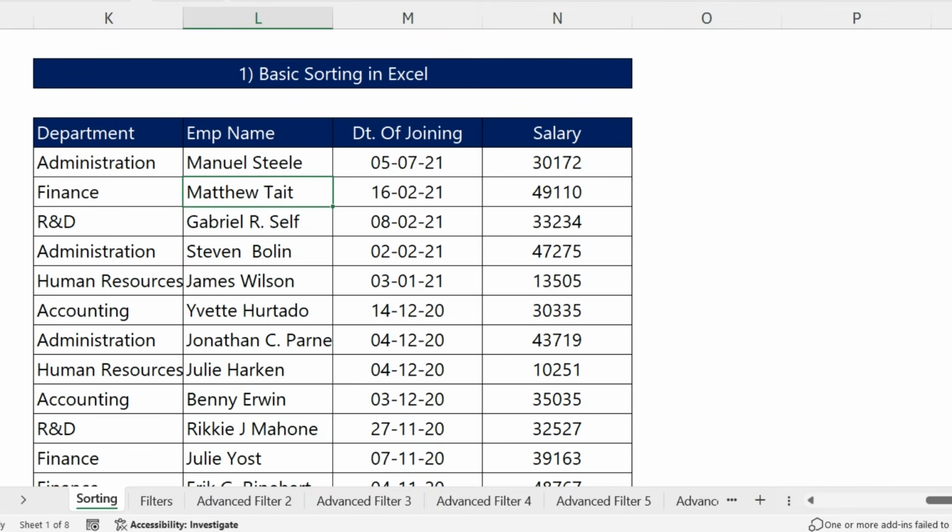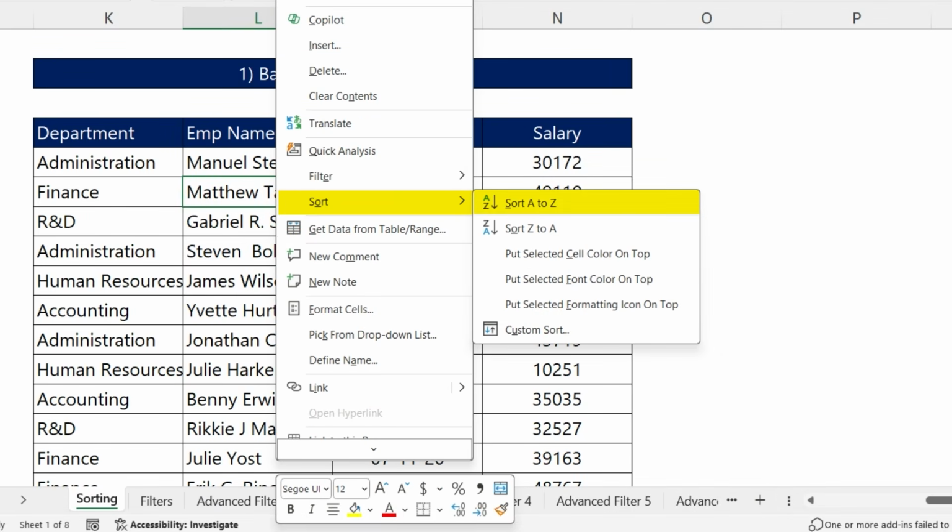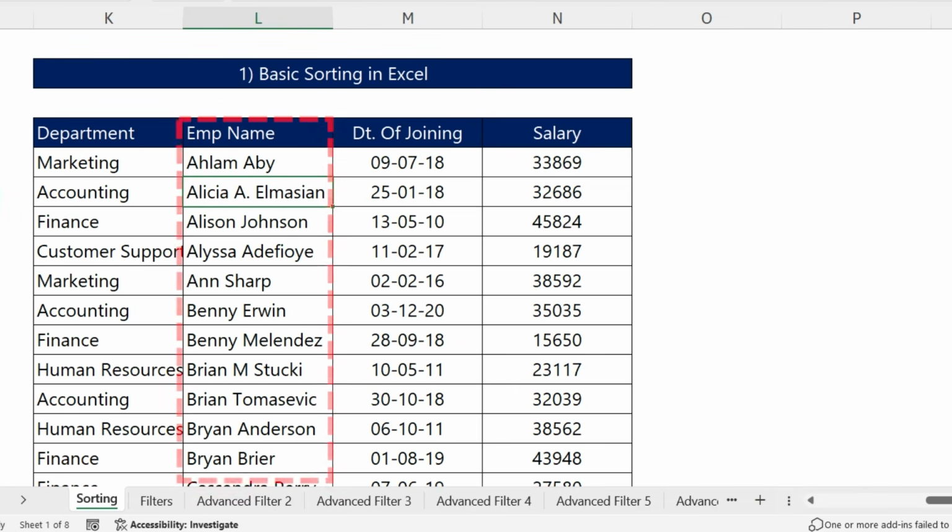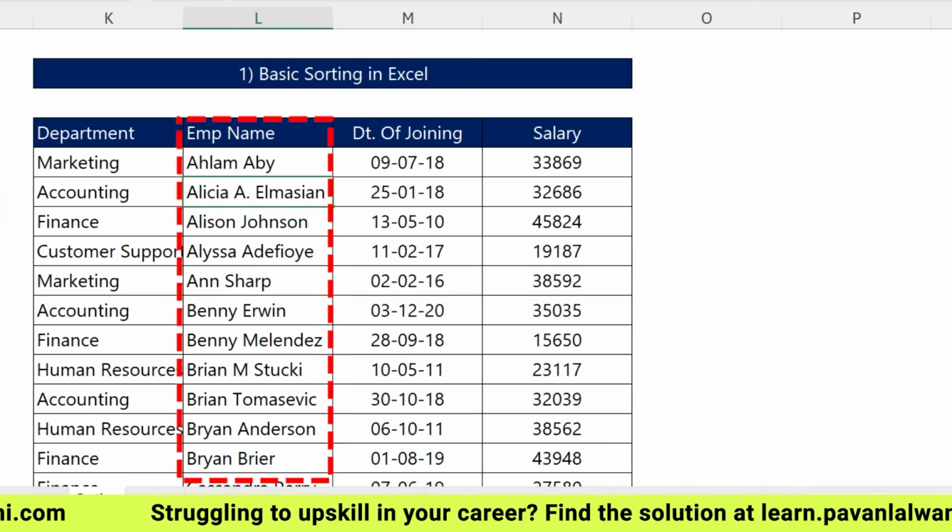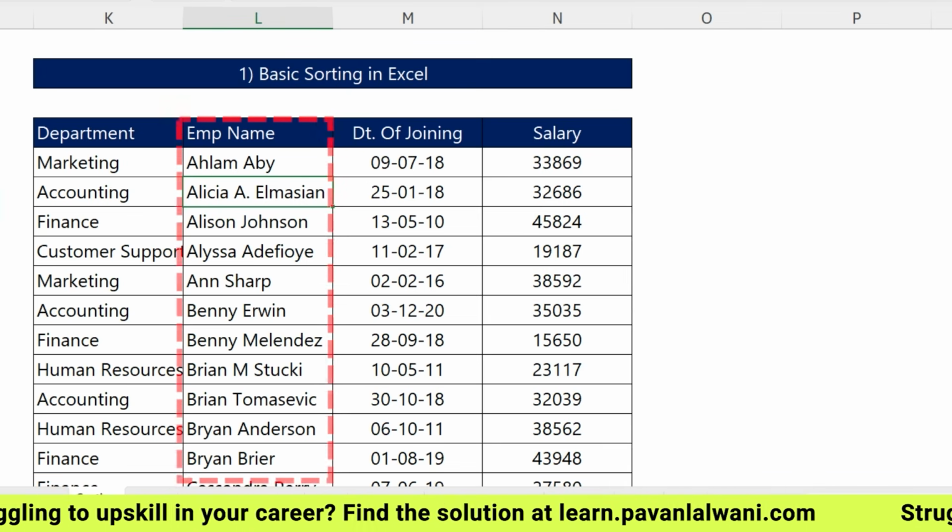Now same thing, we can right click for the text, and sort A to Z. And if you see, the names are given in alphabetical order. In schools or colleges, usually the roll numbers are given based on alphabetical order. Same way here also, if you want to sort the data and give the numbering 1, 2, 3, 4, 5, we can sort the data and give it here.